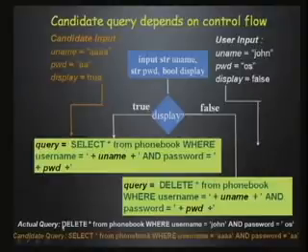Because the candidate query does not take the program along the same control path. So look at the actual queries. The actual query is delete star from phone book. The candidate query is select star from phone book. There itself there is no match, right? Even though the actual inputs are benign.